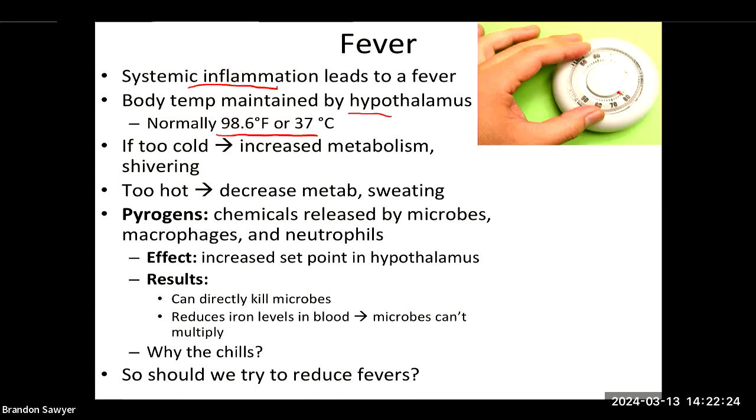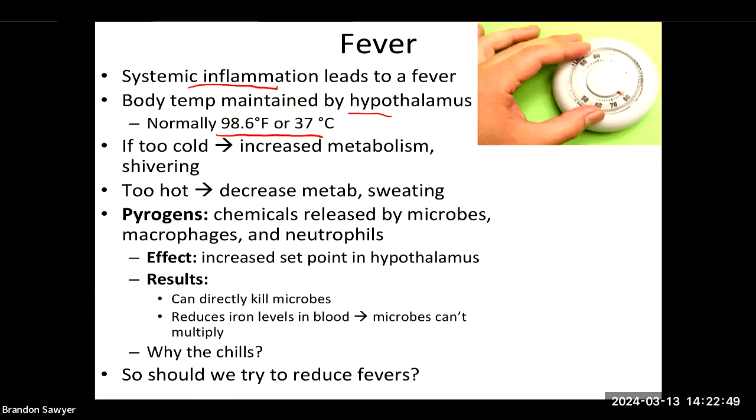Normally we're somewhere right around 98.6, although we did find out during COVID, when billions of people were taking their temperature every day, that it's actually lower than that now. If it actually changed, we don't know. If the measurement technique changed, we're not sure. But I think average body temperature is about a full degree lower than that. It's what we kind of discovered during COVID with all that data coming in of everybody's temperatures all the time.